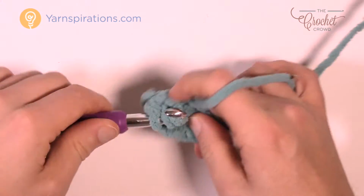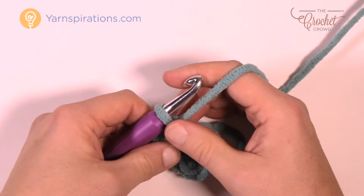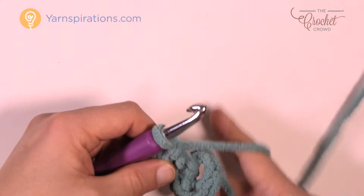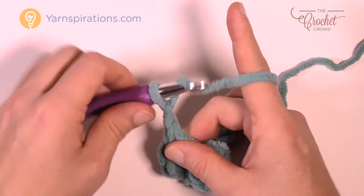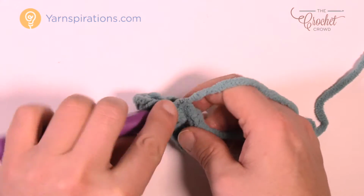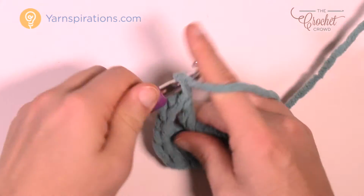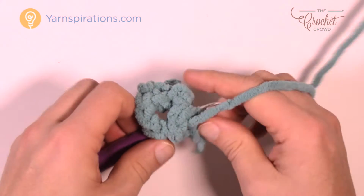To turn our corners, on all the rounds, it's all the same, you're only gonna chain 2 when you go to do that. So just 1 and 2, and coming back into the center you want to double crochet 3 more times. Again, this is only for the very first round that you go around.